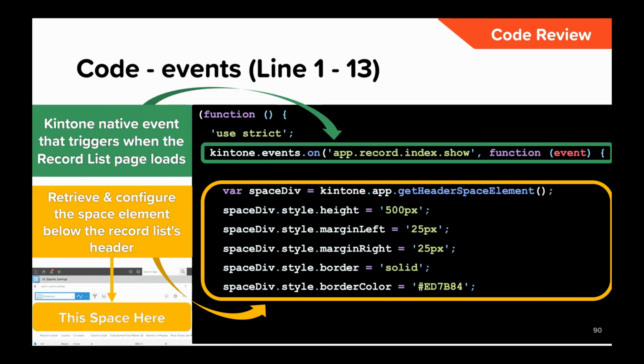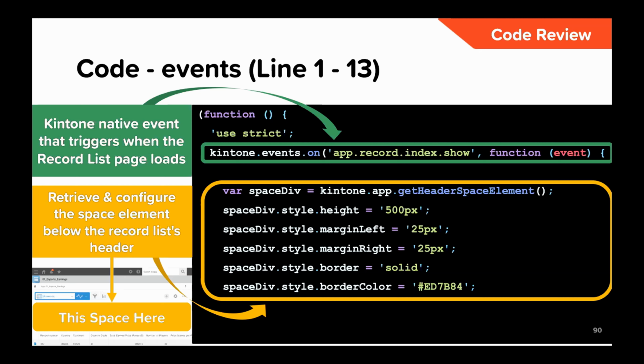Let's dive in. The first thing we're going to look at is the first 13 lines around Kintone events. So what are Kintone events? If you're coding something in a browser, browsers have events like on page load, so that your code executes at certain parts of the browser loading process. Kintone loads in a very predictable way and provides hooks for you to use when launching your code, so that your code will trigger at specific times. So these are the events.